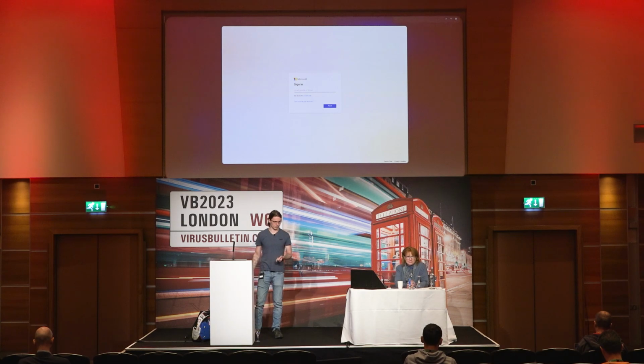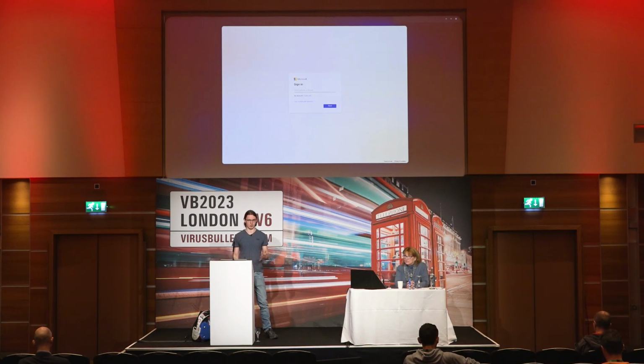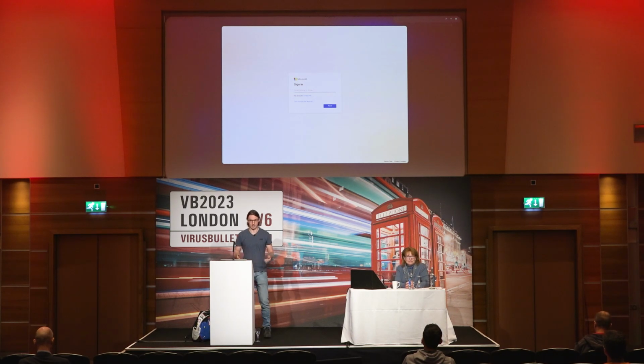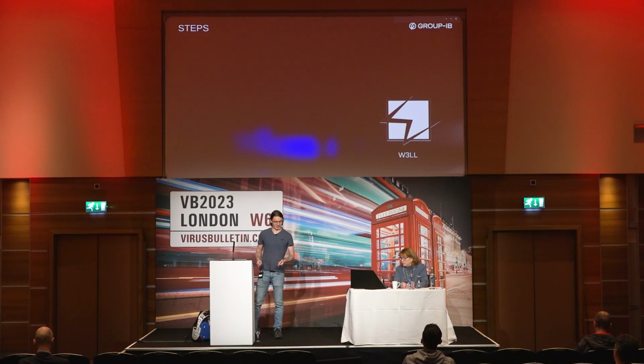So this page should be fairly familiar to most people, especially those who've worked with Microsoft products before, a basic Microsoft 365 login screen. Anybody who uses this system, especially in a business context? All right, I see a few hands. In that case, I would recommend taking a good look around and making sure you remember the faces, because I'll be teaching you exactly how to phish these types of accounts using the W3LL tools that are available. So in case the police wants a sketch, might be handy.